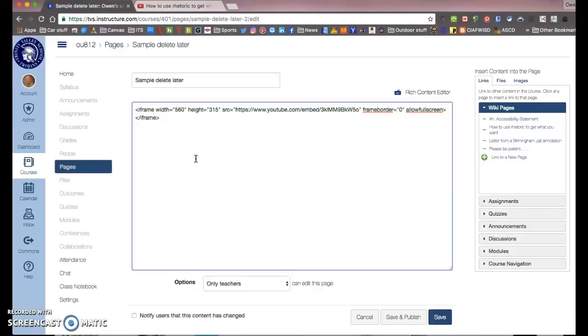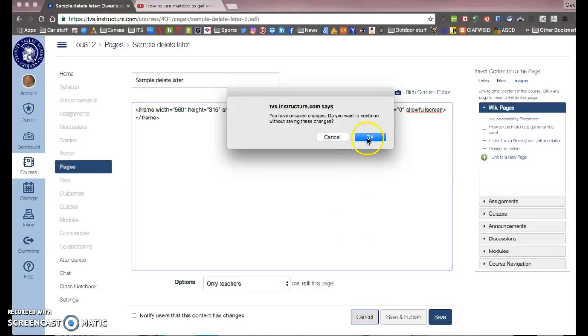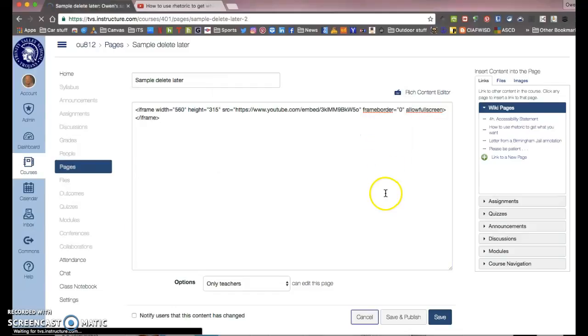So this is really great if you use tools like Prezi or other tools that offer embed codes. This is how you would embed those items as opposed to just putting links in there. It's a really slick tool to make everything look really professional. So I'm going to go ahead and click cancel because I've already got that on there. Yes, I want to.